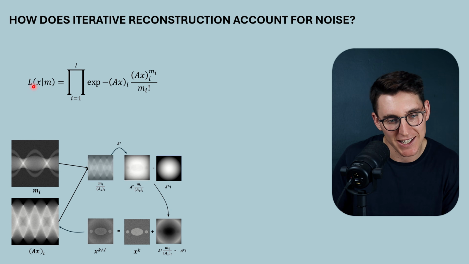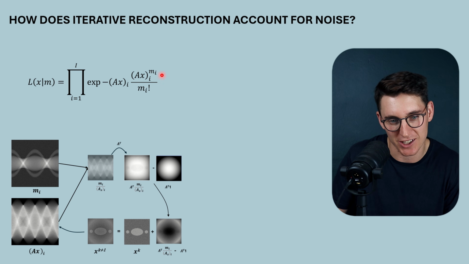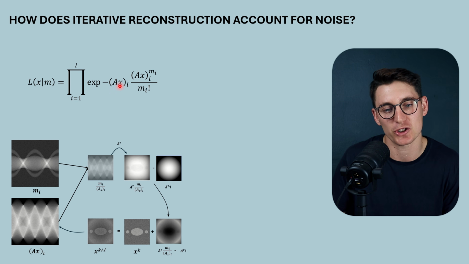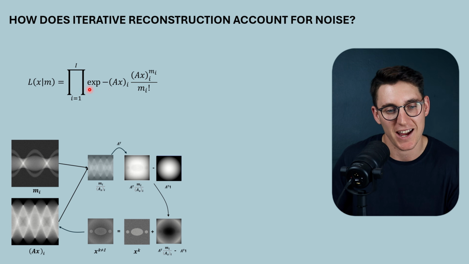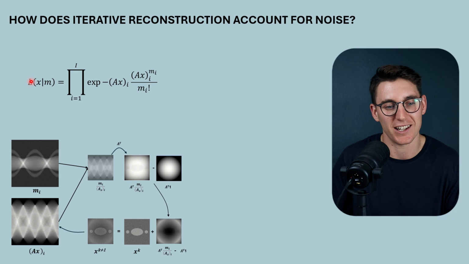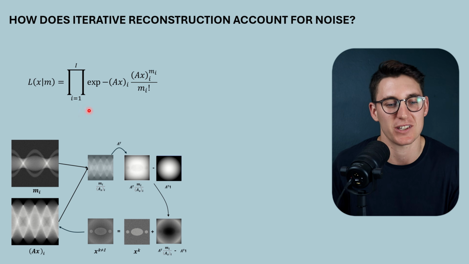And it describes the likelihood of our estimate, our input image here, the likelihood that that actually matches the projection data that we're sampling here. This part of the equation models how Poisson noise distribution occurs in an image when we are comparing the two data sets. This is just a standard formula for the Poisson noise distribution in an image. And this takes the product of those likelihoods and gives us a likelihood figure, a likelihood ratio, as to whether our data actually matches the data that we've measured in the CT machine.